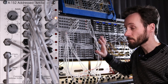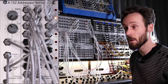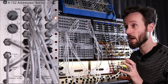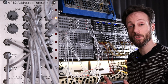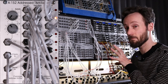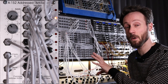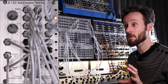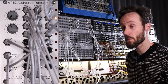So in my opinion, a pretty nice module. Plenty of options if you need to switch things automatically and have real control over what outputs or inputs you want to send to somewhere else. I would say great module, and please give it a go. Try it out if you can. Do some research. There are not many videos on this module. Hope this video contributes a little bit.